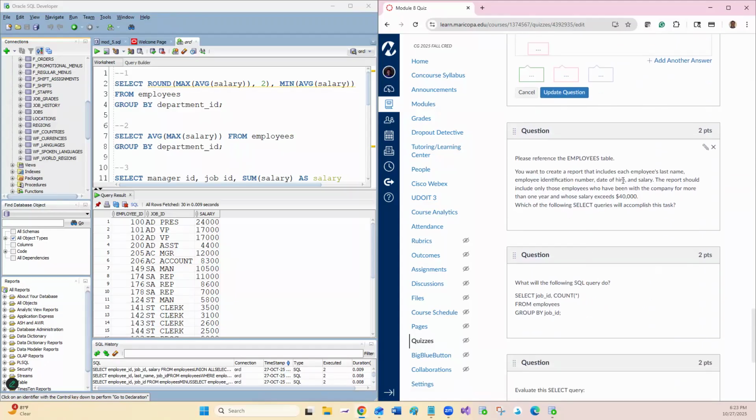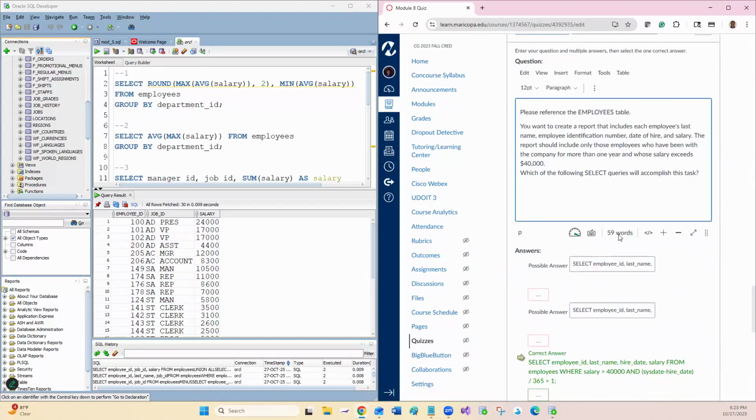Please reference the employees table. You want to create a report that includes each employee's last name, employee identification number, date of hire, and salary. The report should include only those employees who have been with the company for more than 1 year and whose salary exceeds 40,000.